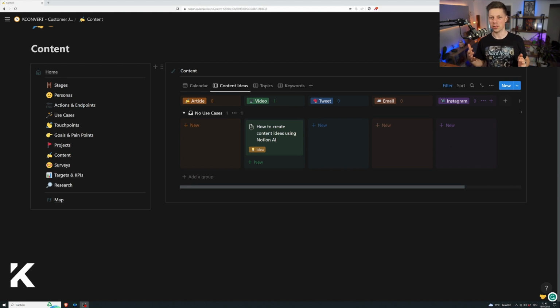We can be creative at will nowadays by using AI. We don't need to wait for the creative juices to flow anymore. We don't need to be in flow, as they call it. We can be creative whenever we need to be. And that is because we now can use Notion AI.